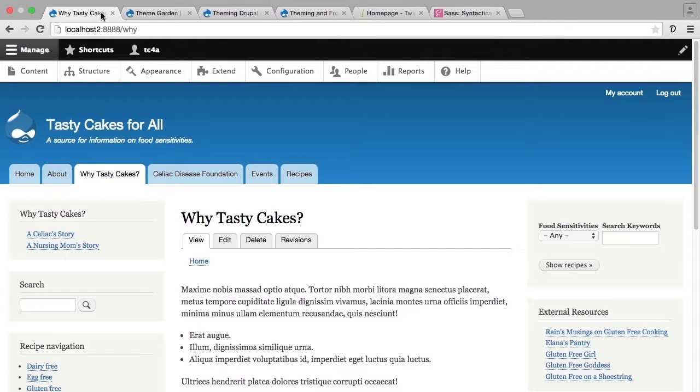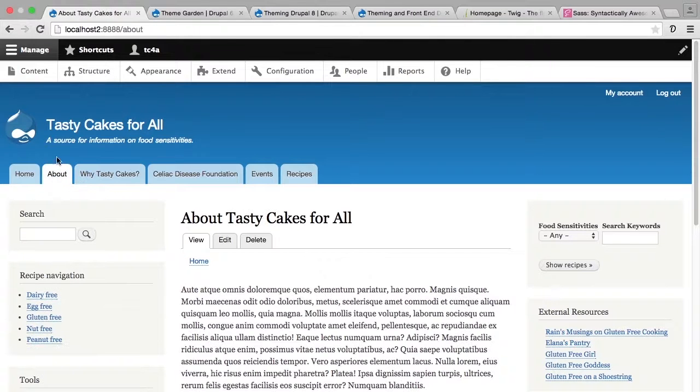This includes JavaScript and the templates that render the content on your site. Templates exist not only for the overall page layout, so if we click on any one of these pages, here we're seeing the entire layout of the page, including the header. This is a template, but there are also potentially templates for the content area itself or for the primary menu, or even for blocks. Your theme also includes regions, and regions are where the blocks are placed.